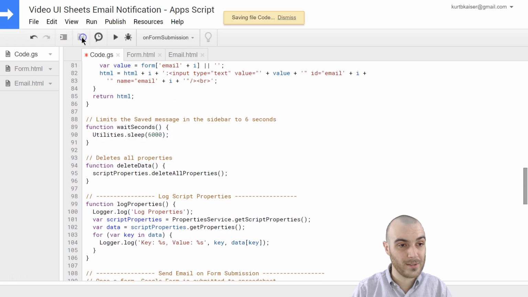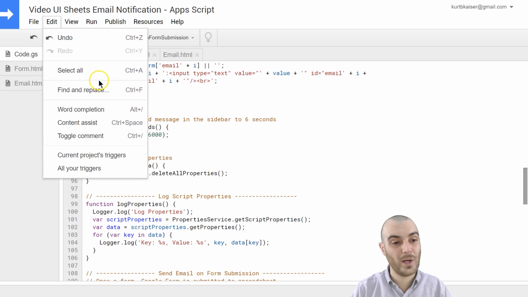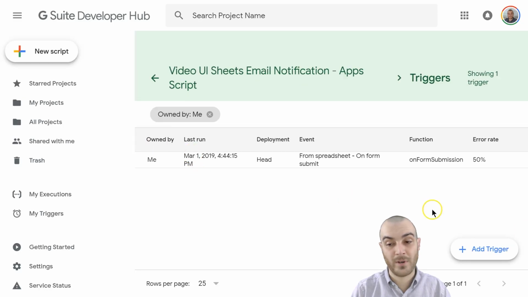The one other thing you need to be aware of is edit. You want to have a current project trigger. And I did add a trigger, and it says it had an error.